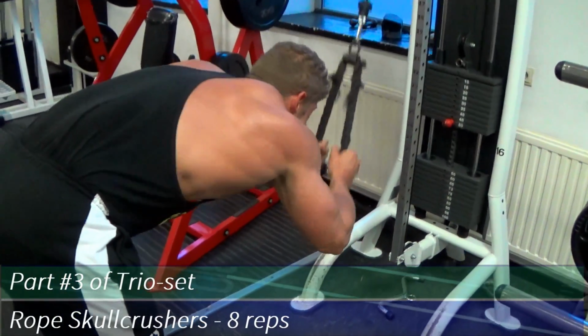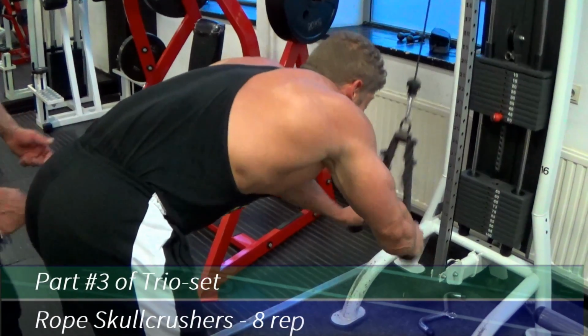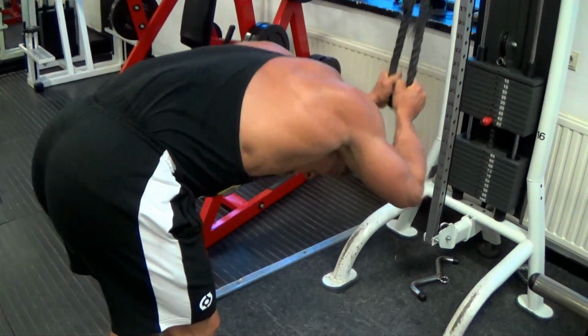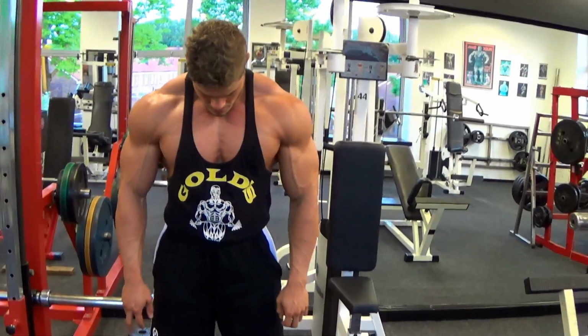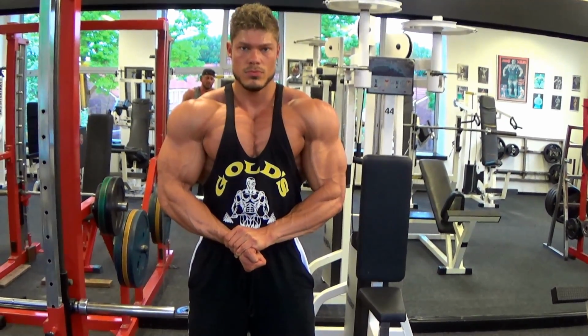And here I like to stretch quite a lot, really feel the weight pull on my triceps and then extend and squeeze. And the third part of the trio set is the rope Skullcrushers. This is basically a combination of the first 2, letting the rope go to your head, squeezing the triceps and stretching. So this was it for the ultimate chest pump workout.